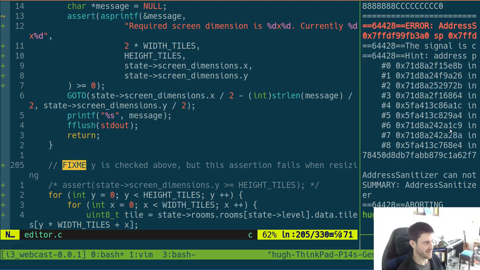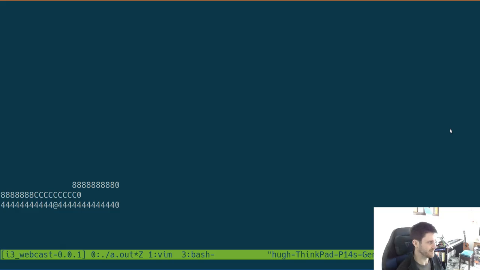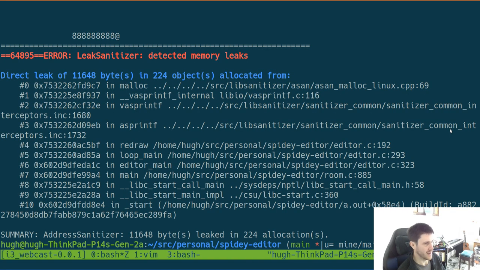That was definitely writing to just not quite a null pointer. But yeah, this is showing somewhat of the map. But the thing is, we're only seeing the first character of each tile of the map, not both the characters.